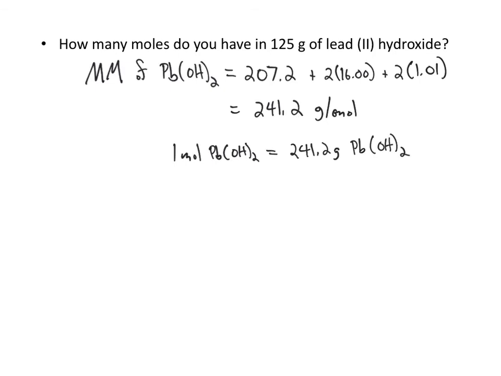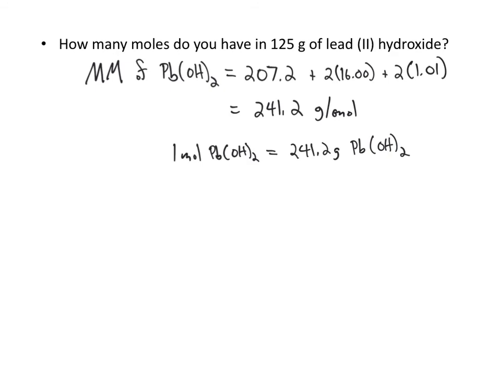And now, because we know we're talking about one particular compound here, lead 2 hydroxide, you could leave off the PbOH2 and just say 1 mole is 241.2 grams. But in the types of problems we're going to do later, when we apply the concept of moles to chemical reactions, we're going to be converting from the amount of one compound into the amount of the other. And in that case, it's going to be really important to keep the formulas so we know what we're talking about. And so I'm going to start by getting in the habit here. So 1 mole of PbOH2 weighs 241.2 grams of PbOH2.